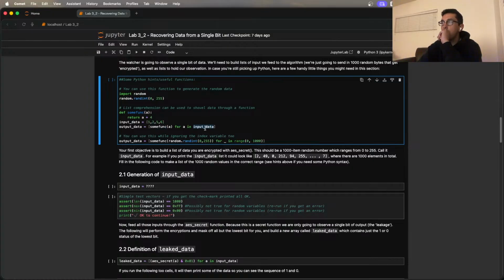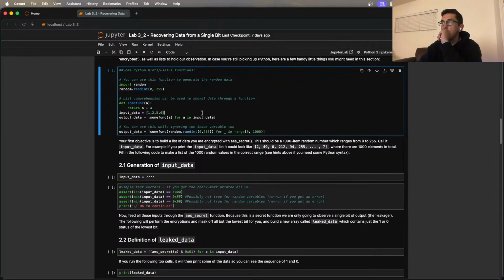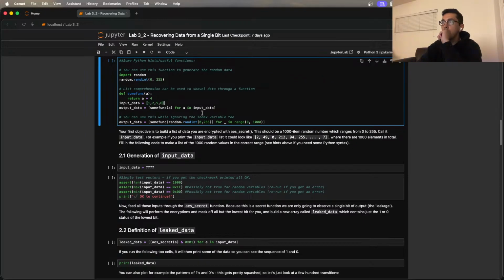You can use this while ignoring the index variable too.